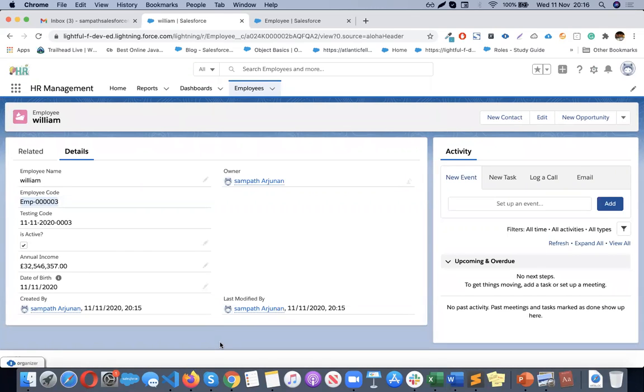Okay. I think let's stop today. The remaining data types we'll go through tomorrow, not an issue. Tomorrow we will finish all the other data types, including the roll-up summary field and other stuff. Because the time is already 16, I don't want to eat up your time. So we will stop today. I will stop recording.